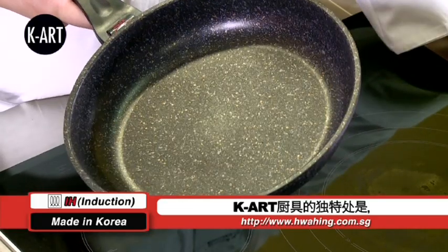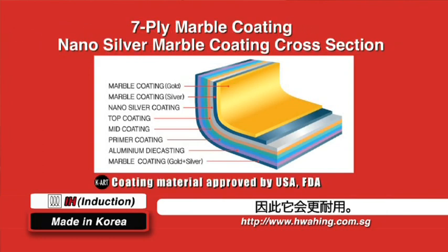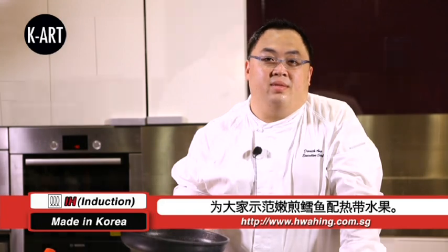Every kitchen needs a KR cookware. If you don't know why, my following demo will tell you why. The unique feature about the KR cookware is that it is made of 7-ply silver nano marble stone that makes it more durable. I'll be using this KR frying pan to prepare a dish called pan-fried cod fillet with tropical salsa.